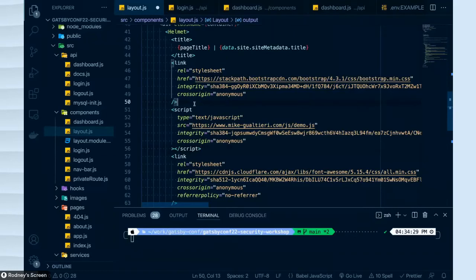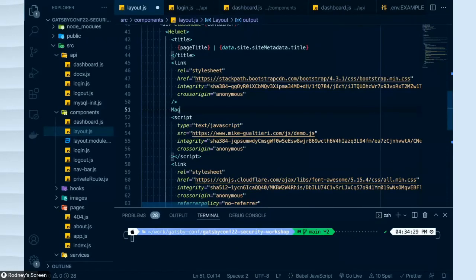So there's been a lot of high-profile Magecart attacks over the years. One that comes to the top of my mind, it's not the most recent, but I've just thought of it right now, is British Airways was breached several years ago. A little piece of JavaScript was added to a third-party include. So their website wasn't breached. The include was breached, and it loaded some JavaScript to steal credit cards.